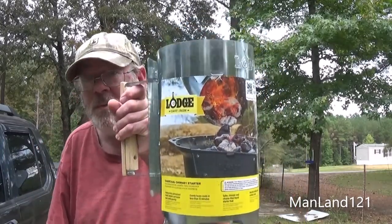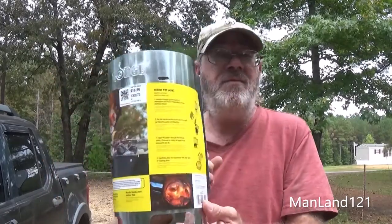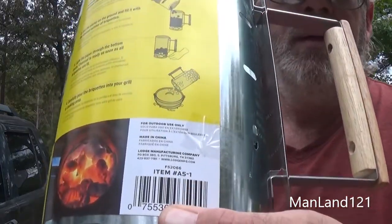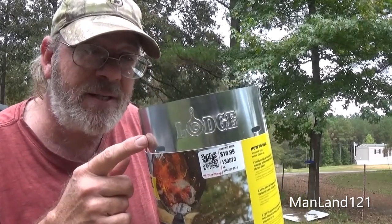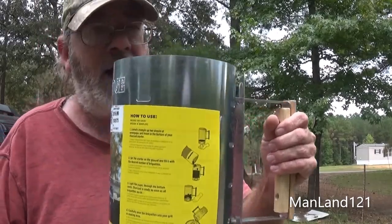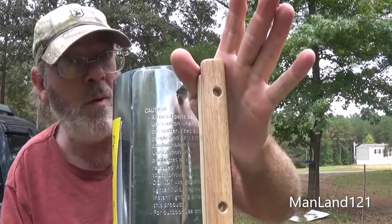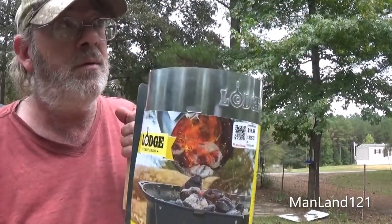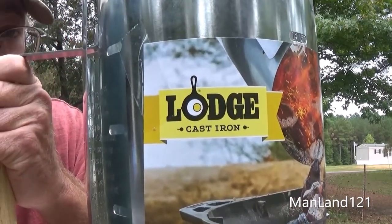Chandler once again from Manland, and we of course are talking about the Lodge Chimney Charcoal Starter. This is the A5-1 model. It looked like it was stainless steel at first, but it's not. It's actually galvanized steel. It's supposed to help keep it from rusting. But I haven't seen any videos on this thing out there on YouTube or even on the web, except the one that Lodge themselves put out there. And of course it says Lodge there, Lodge cast iron.